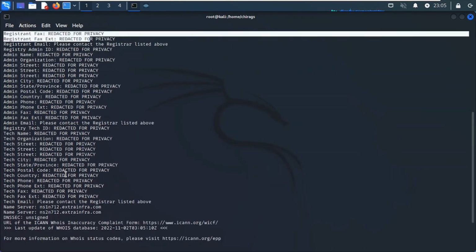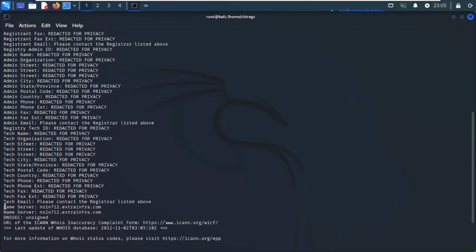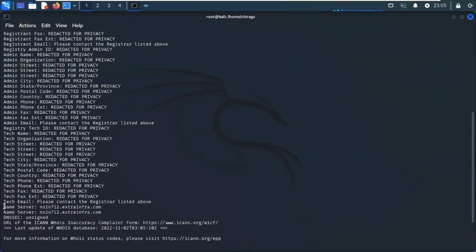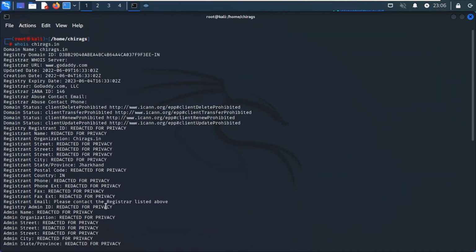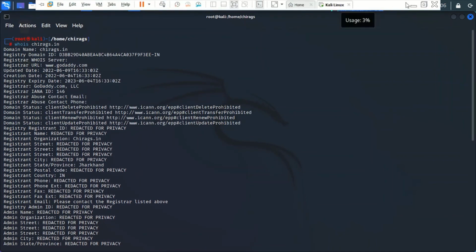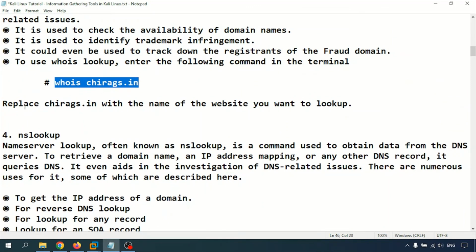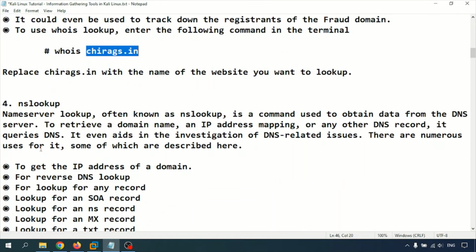You'll also get the name servers, showing in which name server this is running. So whois will give you the information regarding your domain. Next, if you want to run it for your domain, replace chirags.in with your domain name and you can do the lookup.